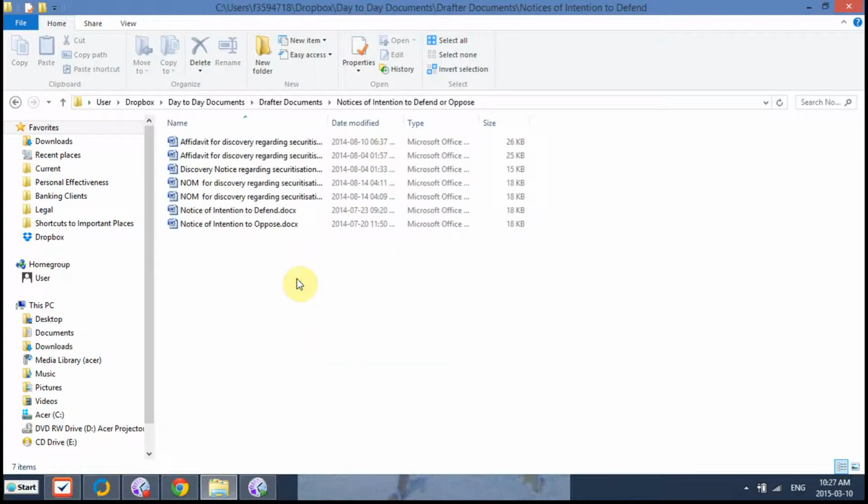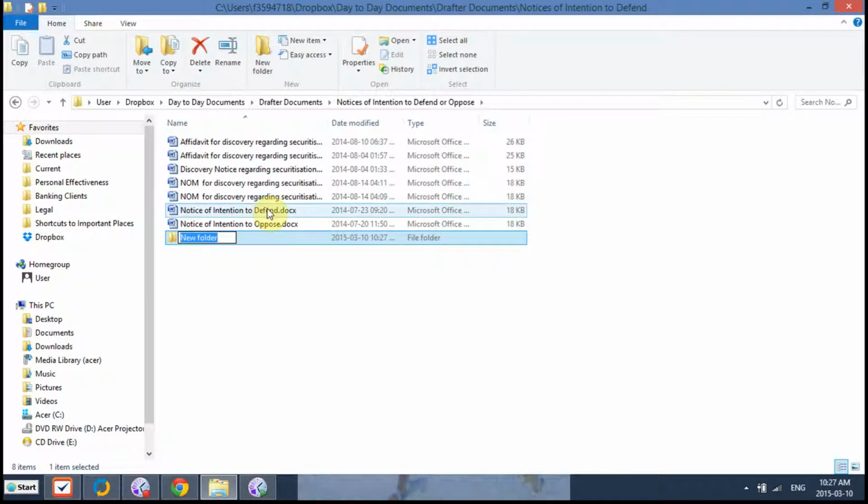Notice of intention to defend is probably the easiest one. And there's a notice of intention to defend, notice of intention to oppose. We sometimes also do a discovery application when we do this, but I think I'll put that in a separate folder. When we do a notice of intention to defend or oppose, you also add a discovery application.